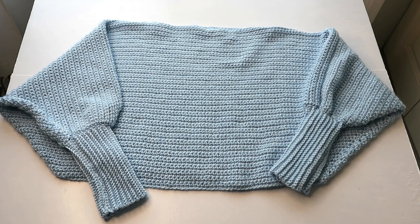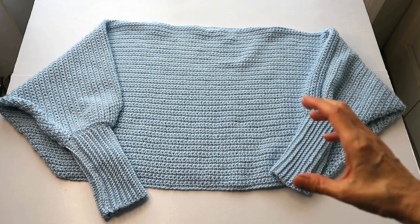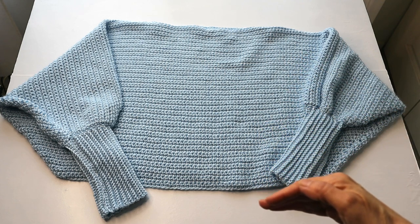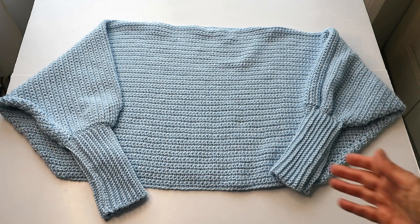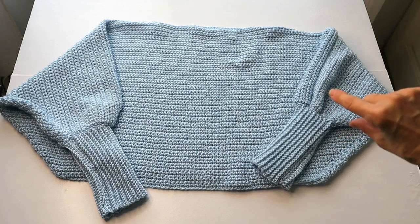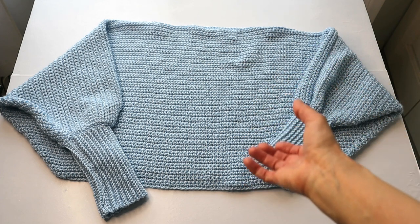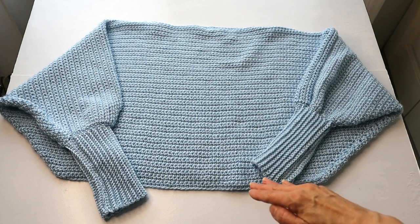That's it folks — and there she is, all done! Be sure to let me know in the comments below what you think of this. On the table it looks really short — it's supposed to be really short. Go over to the blog, CrazyCoolCrochet.com, for the sizing information — so if you want to make it longer, you absolutely can. And of course it looks a little funky here because it's supposed to be super wide for the bat wing silhouette. I love the sleeves, I love the little poofiness and the long cuffs, the simplicity of it. Keep in mind once you put this on it does stretch a little bit — the weight of the yarn is not heavy, it's just stretchy, so it will give you a little bit more length after you put it on.